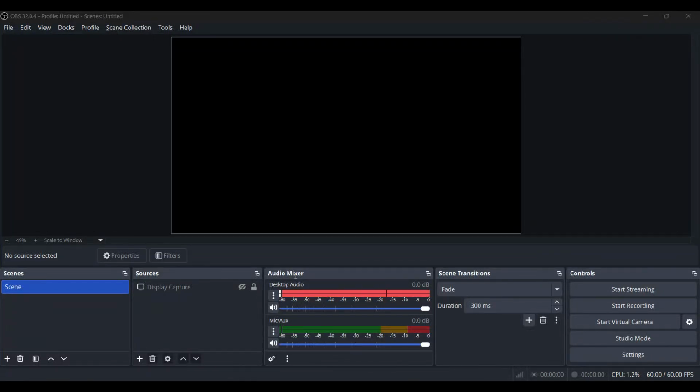In today's video, I'm going to show you how to set up a WebSocket server in OBS Studio step by step so you can connect external apps like Stream Deck, Touch Portal, or custom tools to control OBS remotely. This is a must-know setup if you want more advanced automation, scene switching, or remote control for your live streams and recordings. We'll go through enabling the server, configuring the connection, and then connecting a client safely and correctly.